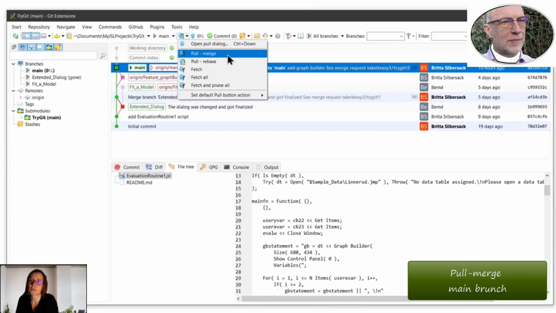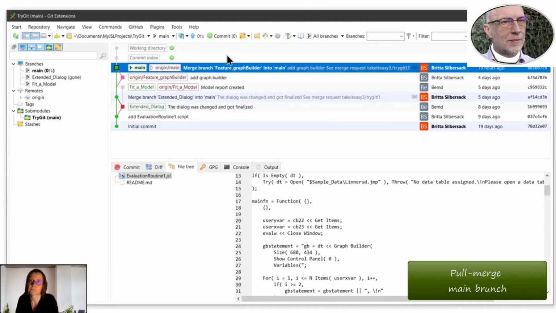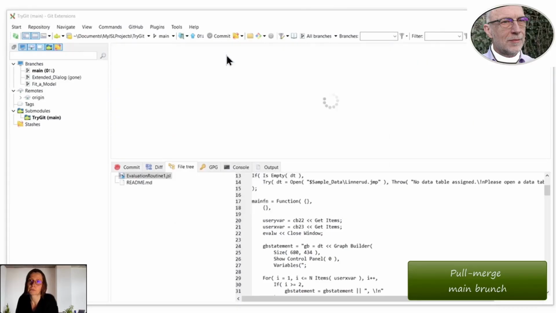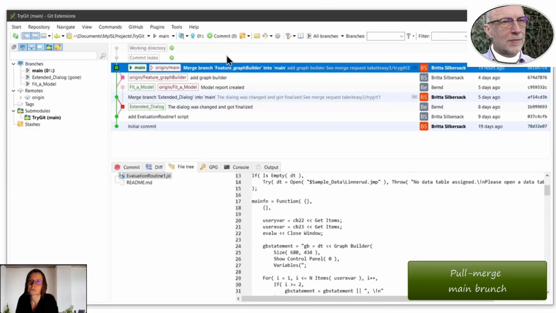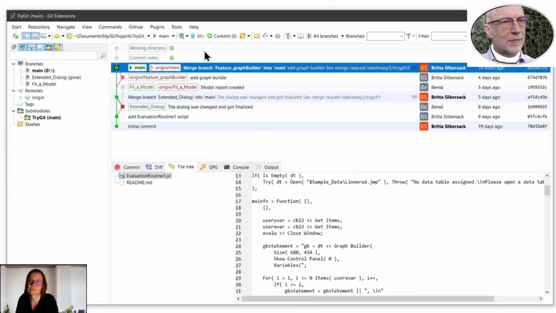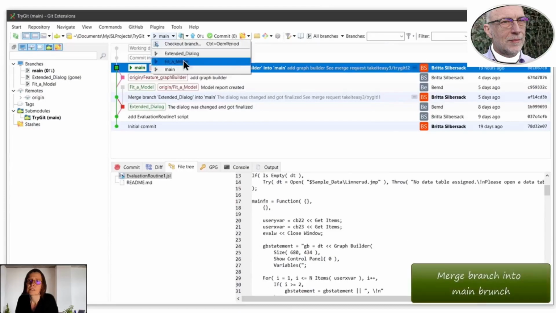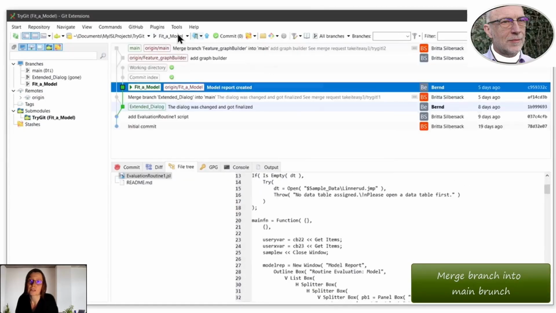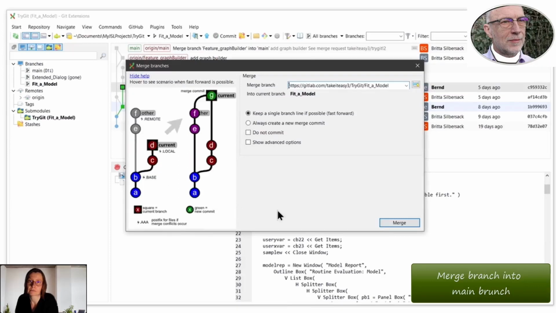Then he pulls the new state of the program onto his laptop. He sets the focus to his branch and starts a merge there. He wants to fit the main branch into his own branch.